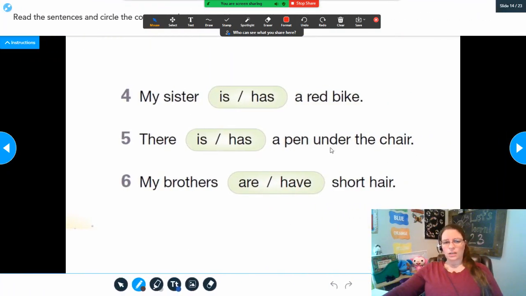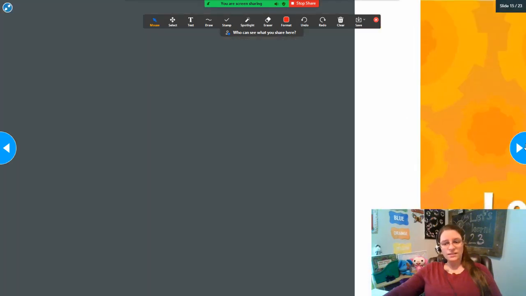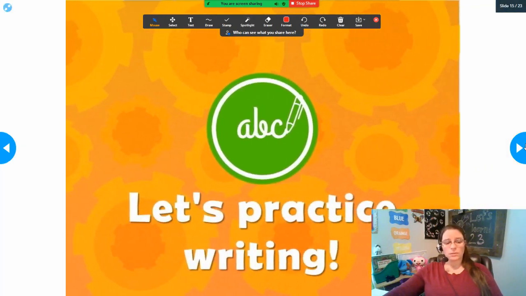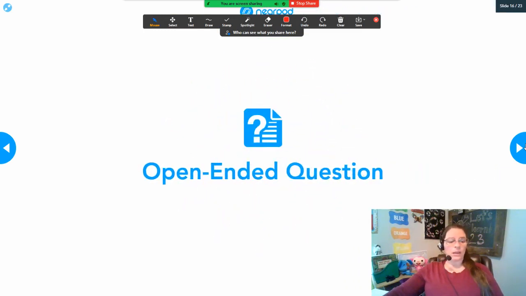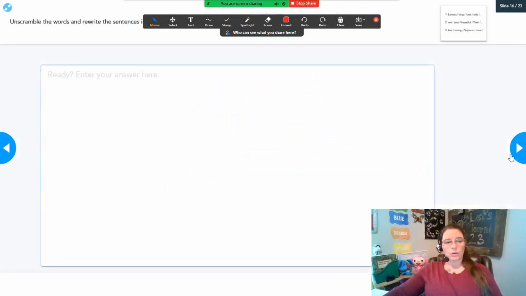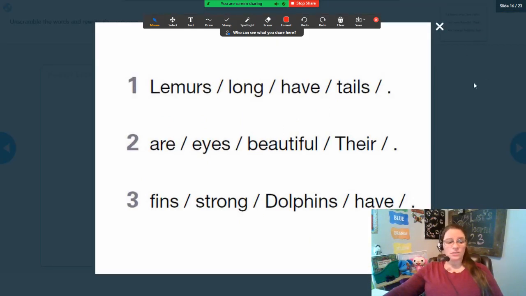I find that they struggle with this a lot. And there's usually at least 2 of every activity, sometimes more, like with those animals in the beginning. And then this is the writing section. So if they had the ability, they would just write these out. I often do this as a speaking activity. Read this and remember those sentences that we already did, right?